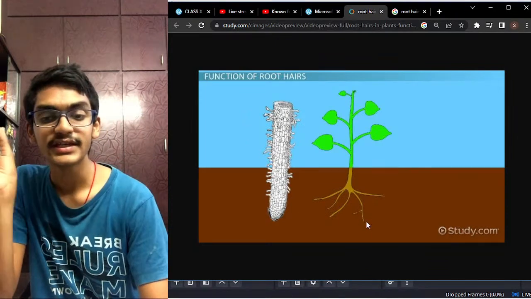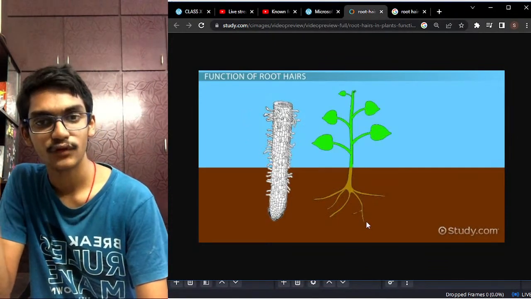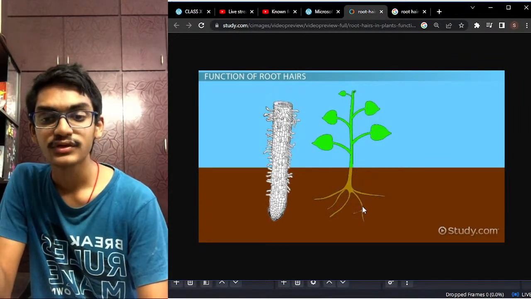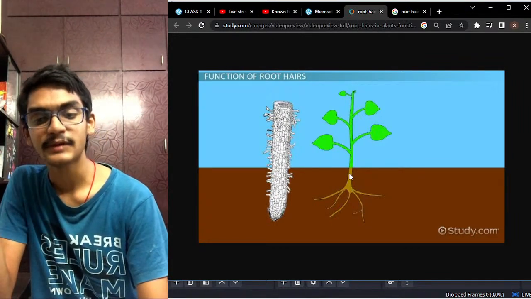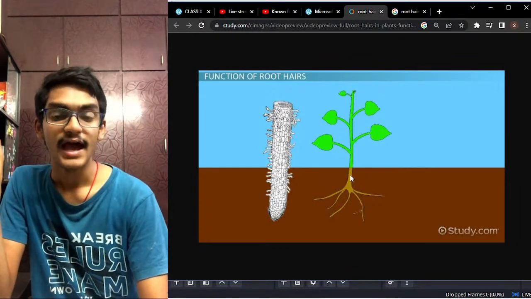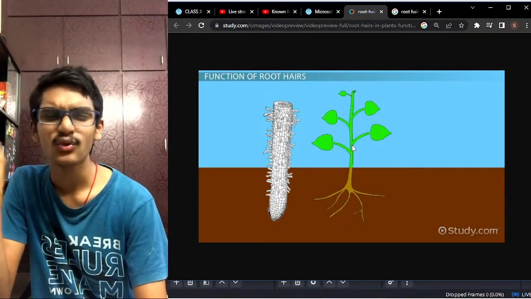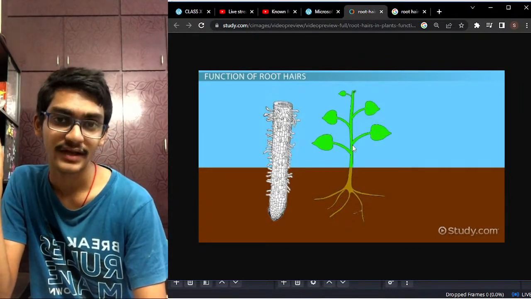First, if you see the root hairs, with the help of the concentration gradient or osmosis, the water is transferred to the root hairs. From the root hairs, it will pass through the secondary roots, then the primary roots with the help of root pressure. Okay, root pressure comes into the picture. And from the root pressure, it will go up to some height, only a little bit of height, with the help of capillary action.